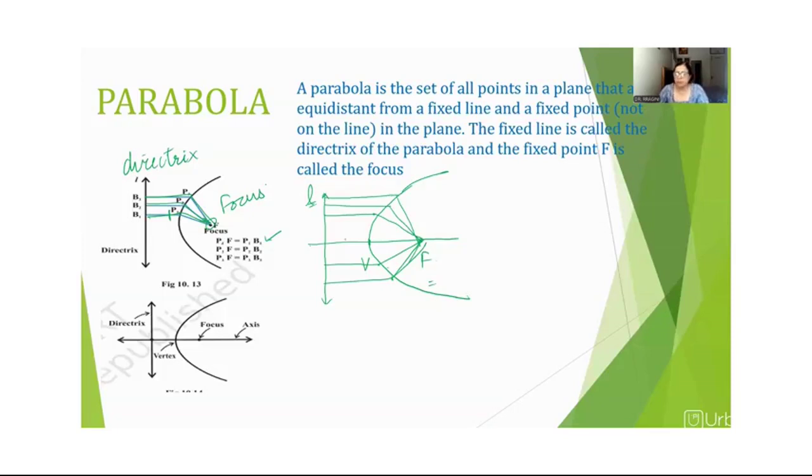Now deriving the equation of this parabola is a bit difficult in this small video, but let me tell you, there are 4 different kinds of parabolas that we can form here. So the basic equation like this one, how can you remember it? This parabola is symmetric about the x-axis, in the positive direction of the x-axis. So the equation becomes y square is equal to 4ax, where a is nothing but this.